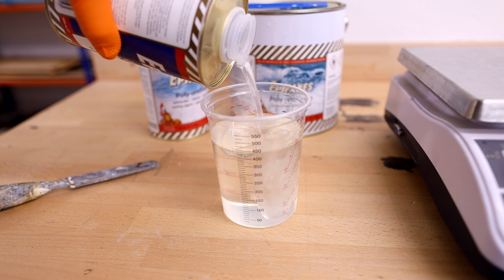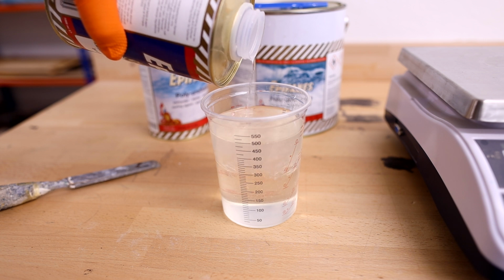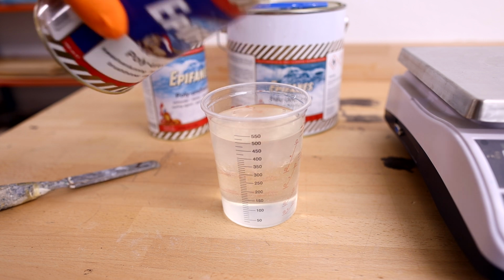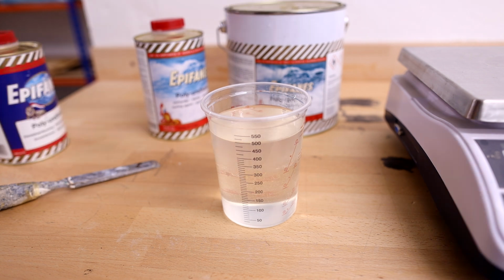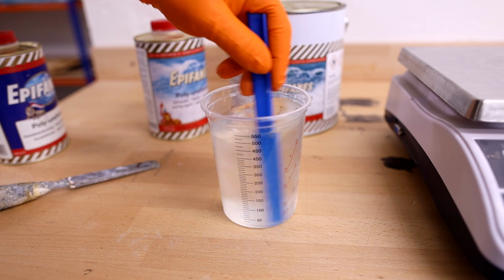What you can see I'm doing here is I'm thinning this by 20% with Epifanes Polyurethane spray thinner. That is obviously because I'm spraying the finish. If you're not spraying the finish, you don't need to be thinning at this stage. You can just apply it straight as it is out of the can.